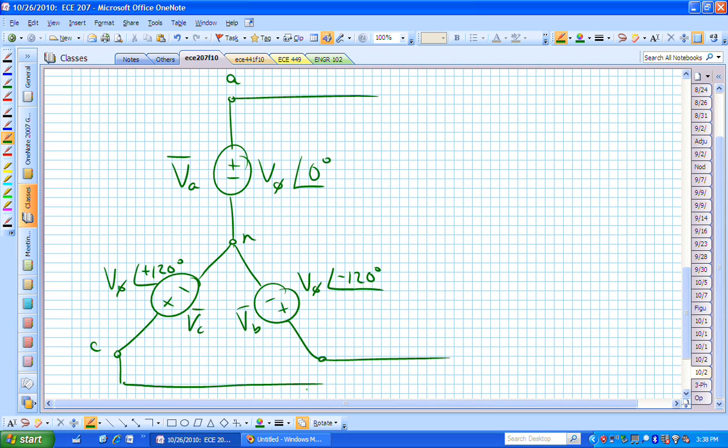Last time I think we hurriedly went through the relationship. So this is now a phase voltage, and if we really wanted to get more specific, we would say a source phase voltage, and that's the A phase. But they all have the same magnitude. They all differ in angle by 120 degrees. That makes them balanced. The fact that they differ each by 120 degrees and that they have the same magnitude makes them a balanced set of sources.